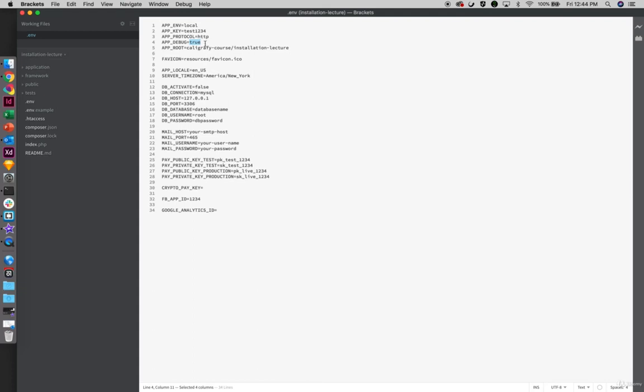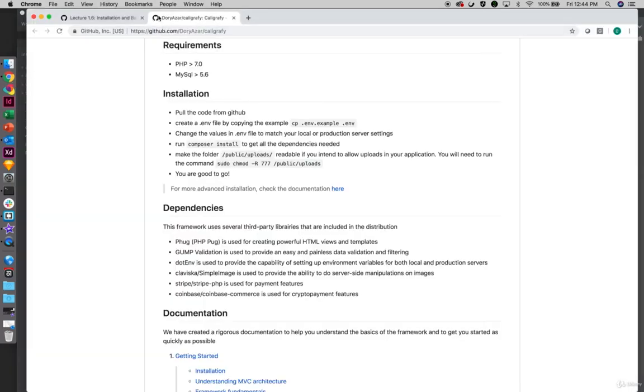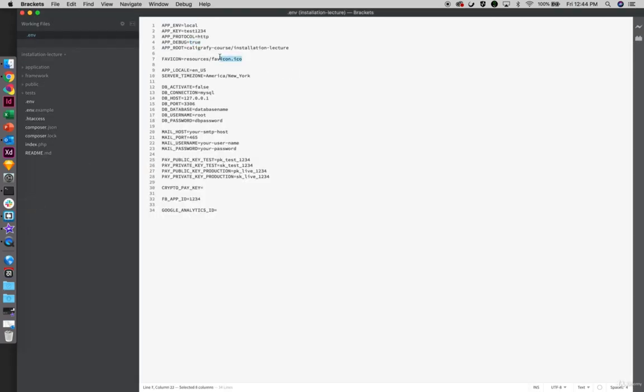All right, app root we talked about. Favicon is really the icon that appears up here. Every application has one. If you want to set your own icon, you will need to specify where it's located in your file structure.